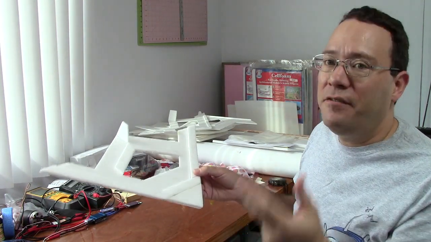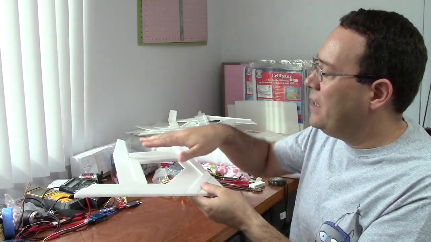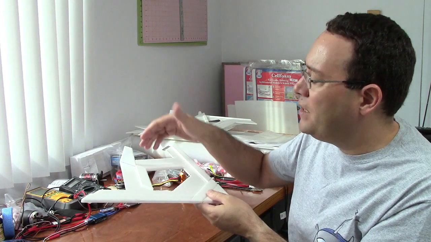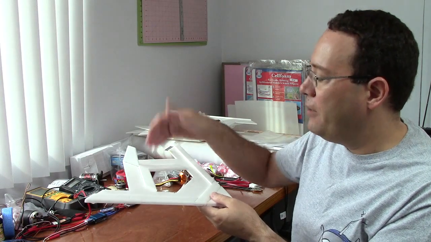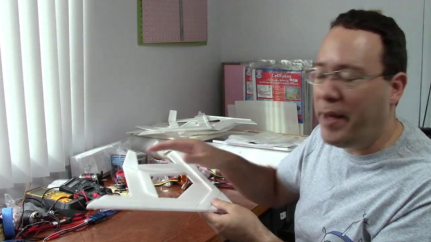And the last one is interference drag which is drag that's caused as the air has to flow past junctions in the airplane like this one has a vertical stabilizer so there's a junction at its base. So those three types are the main types of drag that make up parasitic drag.